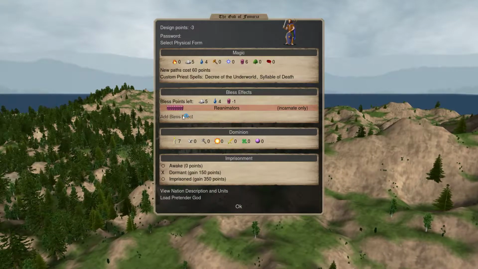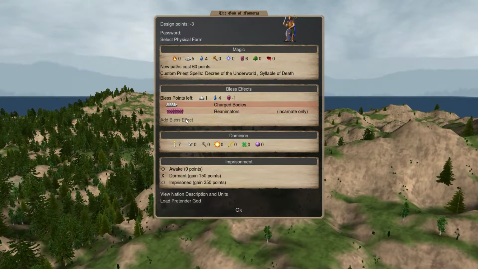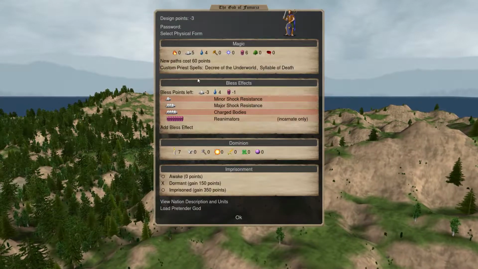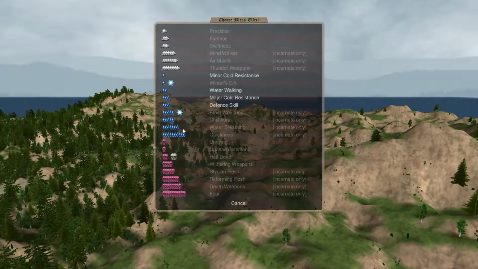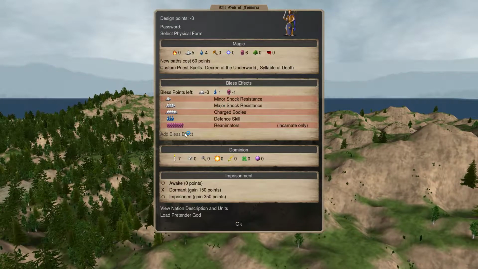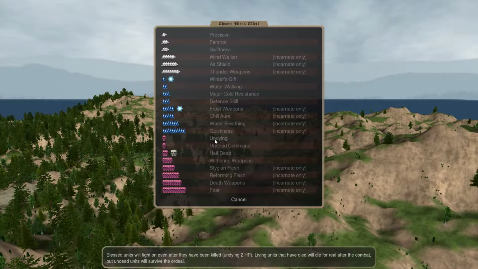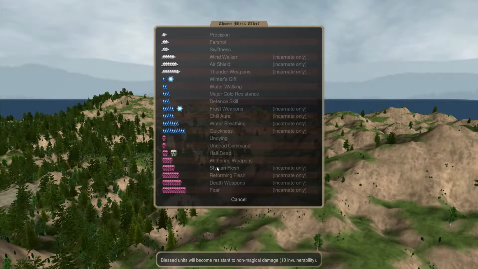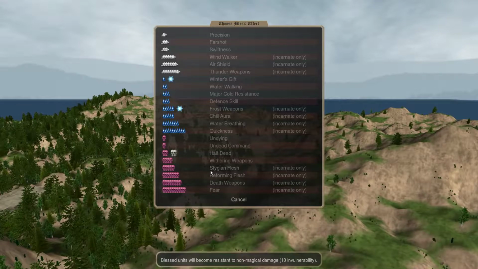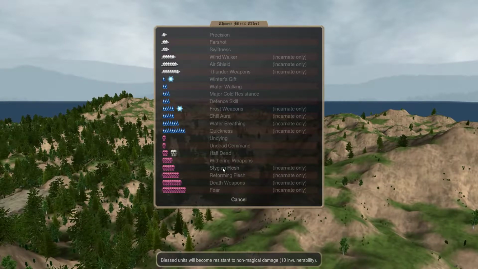Let's see, we want a Reanimator. Charged Body. Minor Shock Resistance. Major Shock Resistance. This might get prohibitively expensive. Then probably just defense. Not a cold resist. Is there something else? Stygian Flesh was the other thing I was considering. Resist. So I think that means they just flat out ignore the first 10 damage of any physical attack.